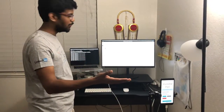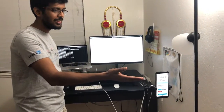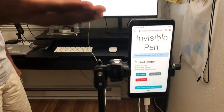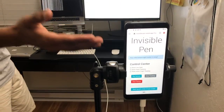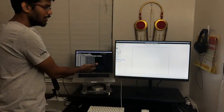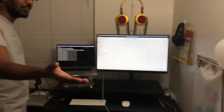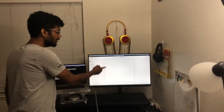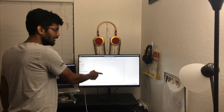Here is our setup of Invisible Pen. You can see the TensorFlow JS model running live in a browser on an Android phone, and it is connected to a Python server running on the laptop, which will take the signals or the hand coordinates recorded by the TensorFlow JS models and convert that into a mouse movement on the screen.